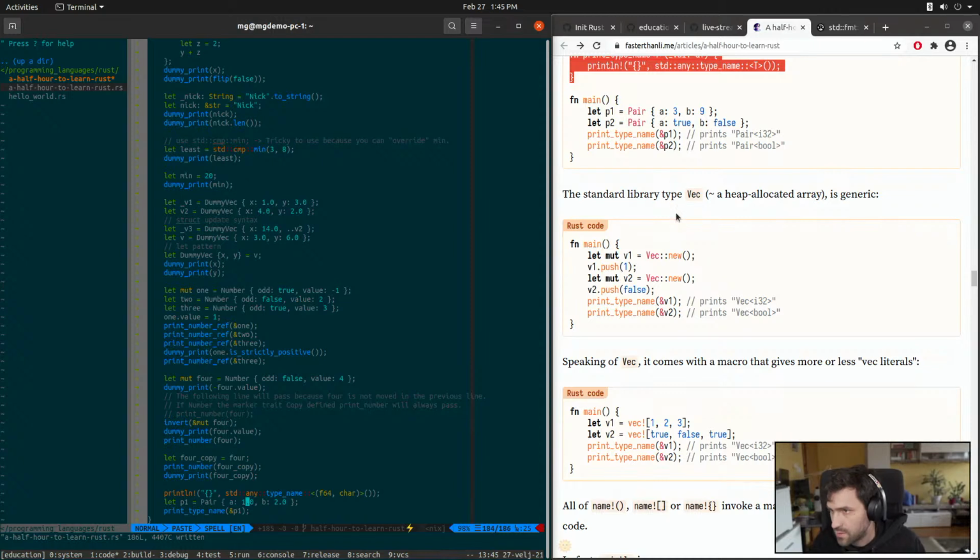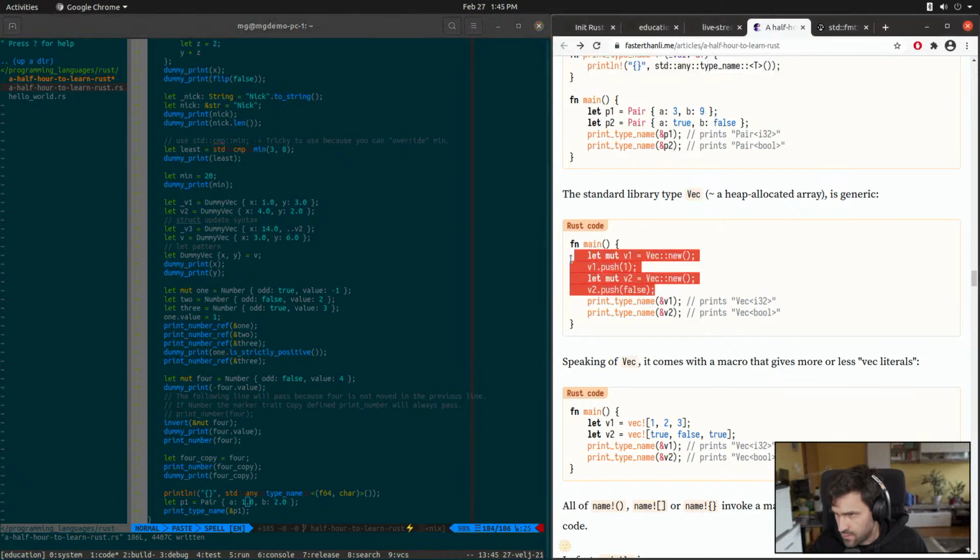Good. The standard library type vector, a heap allocated array, is generic. Yes, since that's the standard thing, since you want these arrays to store any value, any type. So a vector push 1. What's gonna happen if I do this?